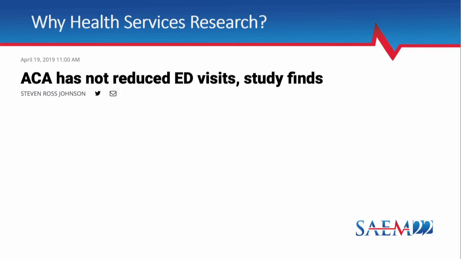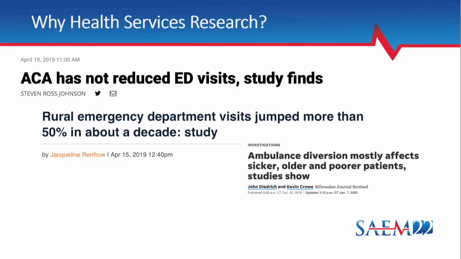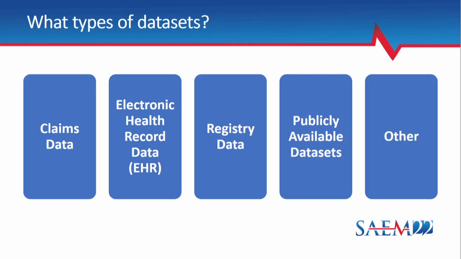And health services research is really important to push back on any misconceptions and to make sure that the policies that affect our specialty are driven by evidence. And thankfully, we have health services researchers in our field who've been able to do some high quality work to inform the policies that impact our work. Multiple studies have shown the types of practices that exist in our specialty can impact vulnerable populations. Insurer-payer policies can impact our specialty, and really providing that evidence to suggest that we need to do better.